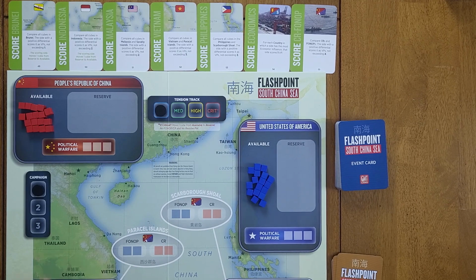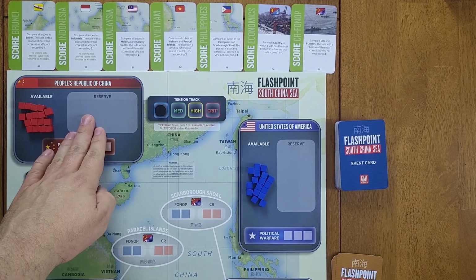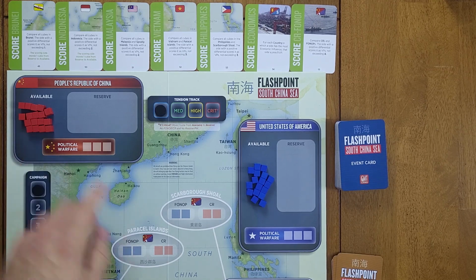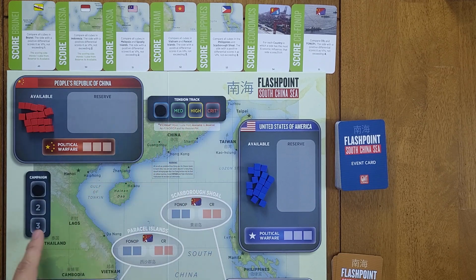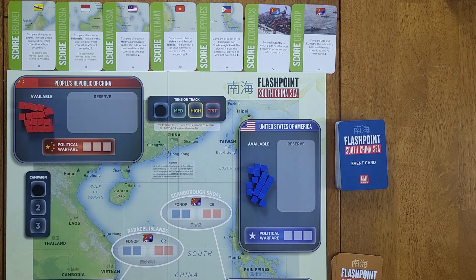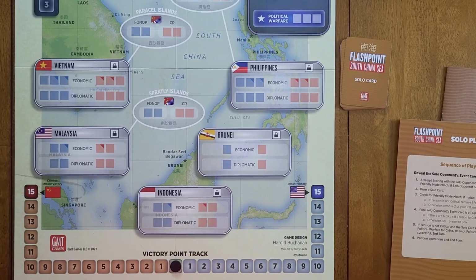So basically, you've got the PRC here, the USA over here. They have red cubes. We have blue cubes. You have tracks here for tension. There's a track here for the campaign. And then I'm going to show you the bottom half of the board because the board is kind of long. So this is basically the top half. And we'll look at the bottom half here. And this is the bottom half.